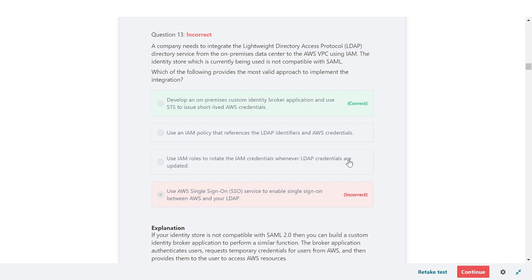Third option. Use an IAM role to rotate the IAM credentials whenever LDAP credentials are updated. Last option. Use the AWS Single Sign-On service to enable single sign-on between AWS and your LDAP.